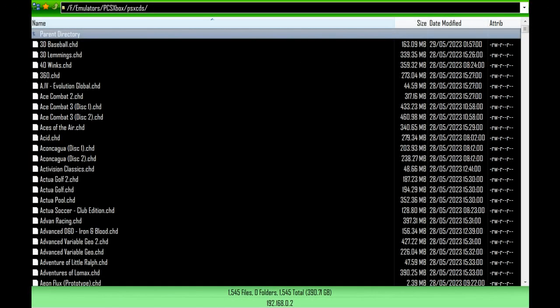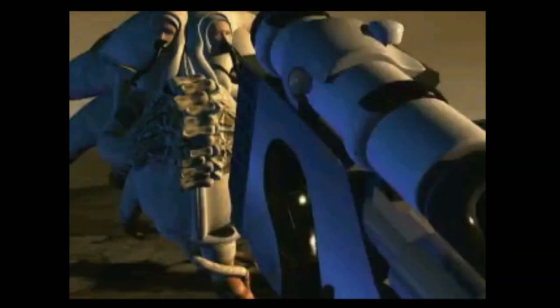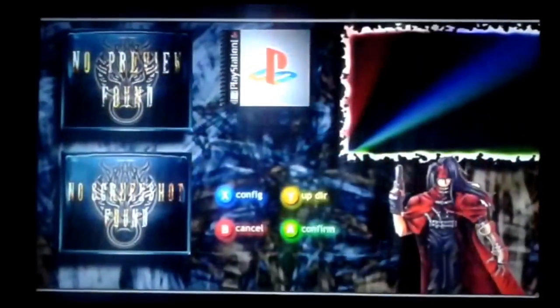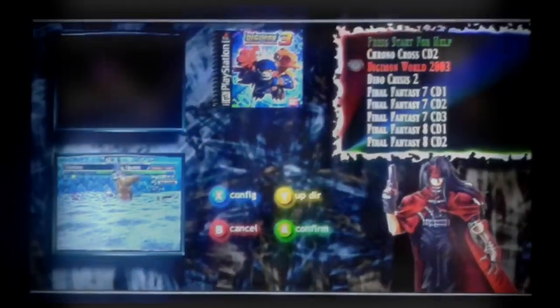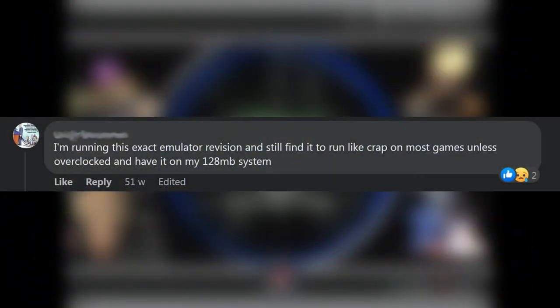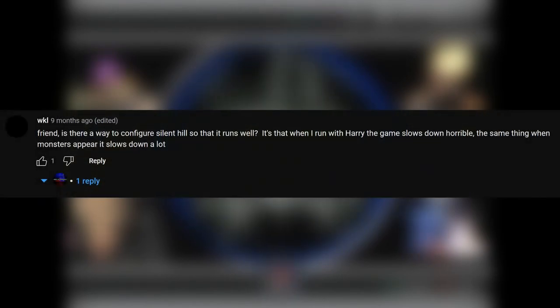Currently, I have well over 1,400 PS1 games running great on my Xbox. Discovering the optimal settings for PS1 games just for PCSXbox can be extremely time consuming and I can imagine ultimately frustrating for some people who just want to throw the files on their Xbox's hard drive and play PS1 games right off the bat. This is why I think some people on the internet don't believe PCSXbox is a worthwhile option as an emulator, and I have to strongly disagree with this sentiment.